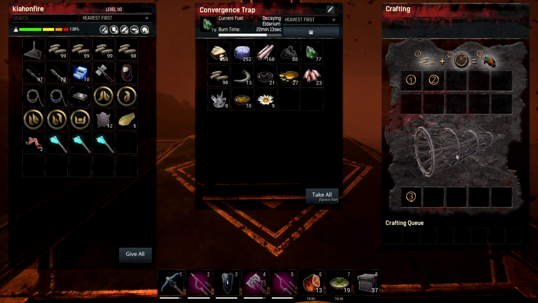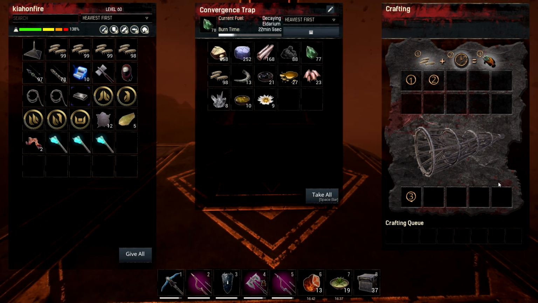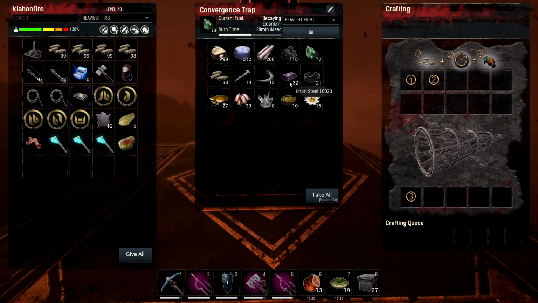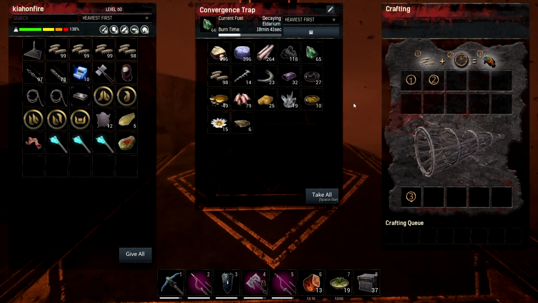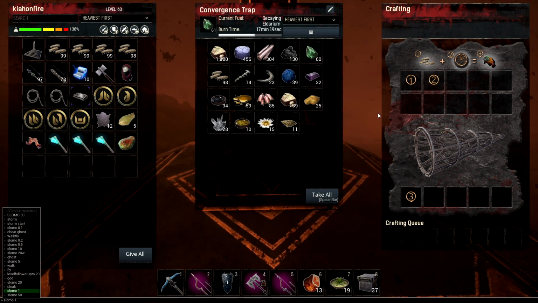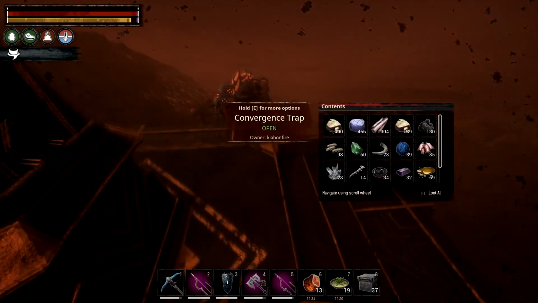I'm going to keep it running to show you how long I wait until my whole thing breaks. So I'm just going to show you what I get. Boom, boom, boom, boom. Yes, that's Kari still. Yes, that's Dragonbone. Potent Compost. It can pretty much give you anything in the game, even Star Metal. I'm going to stop it now. Now we've got a good example amount.